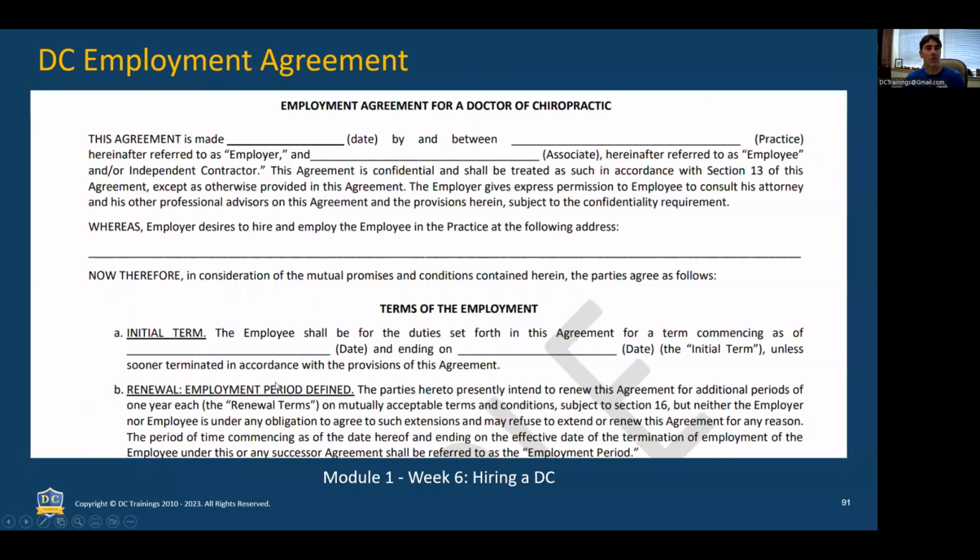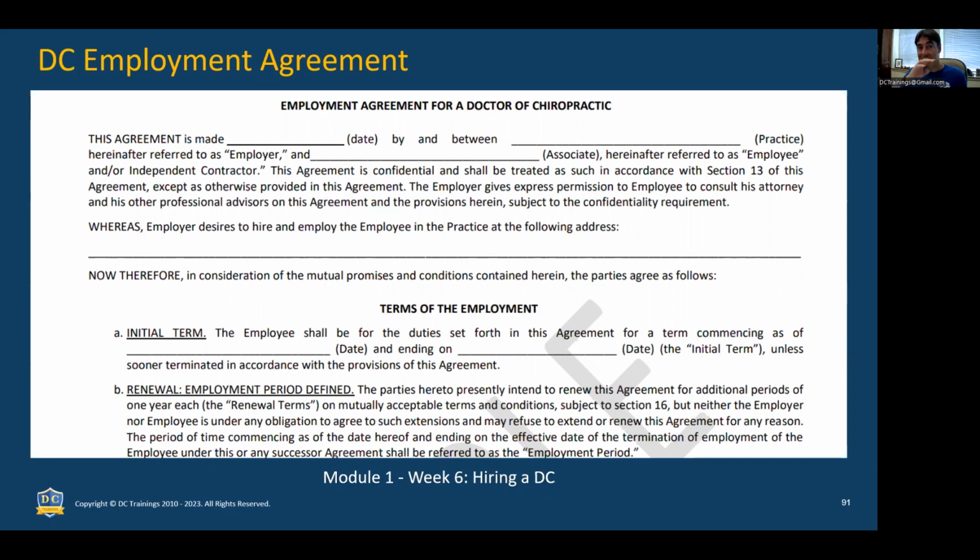So let's continue on. Here, you'll see the DC employment agreement. And this is a document which is in your materials. I'm just going to hold up this one. We didn't actually print it out and include it in the materials for your binder, but it is available on the website. So you can actually print this out and have it for your office. It is watermarked with sample across the pages because this is a legally binding employment agreement. So you want to make sure, whichever state you're in, if you use this document, that you are using one that is approved in your state with your labor laws.